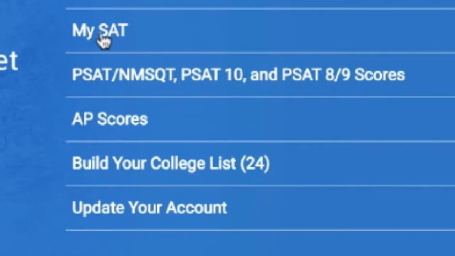And so for example, my SAT, what that's going to have is all of your SAT scores displayed, all of your subject test scores displayed with score details for each one. And so for example, with your SAT, we know that SATs are out of 1600.